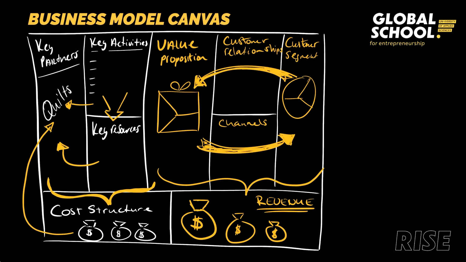If you look at the cost structure, then everything on the left comes together in the cost structure. And there you might also need to have some costs for quilting partners, because they are doing part of your job. For instance, the logistic partner that does the delivery of your goods. Then you need to make sure that in your cost structure is also mentioned the cost that it takes to do that delivery. And maybe also, as a result, the returns handling. A lot of retail in fashion has a super tough time because people order a lot of pieces and then they send back the majority. So the cost structure is super important.